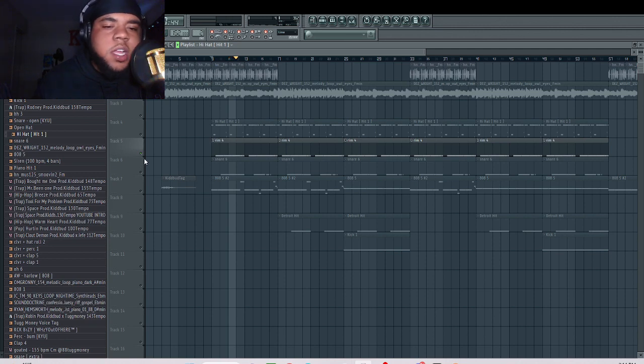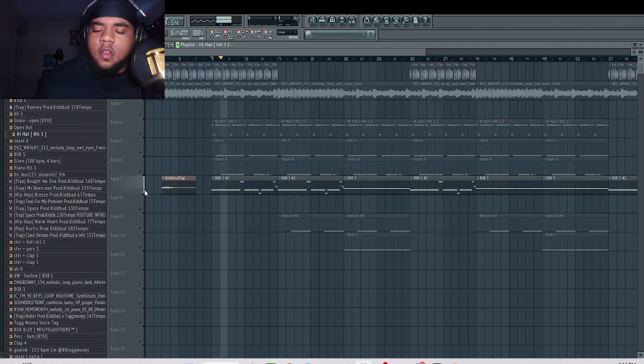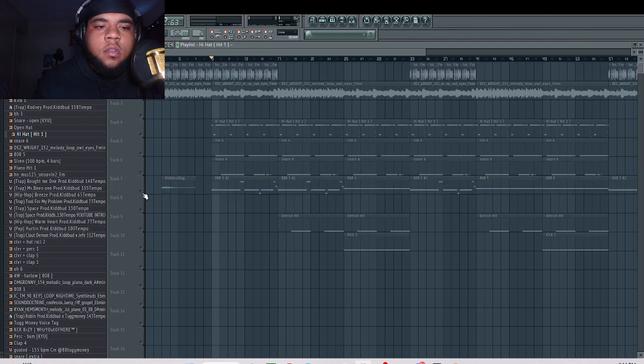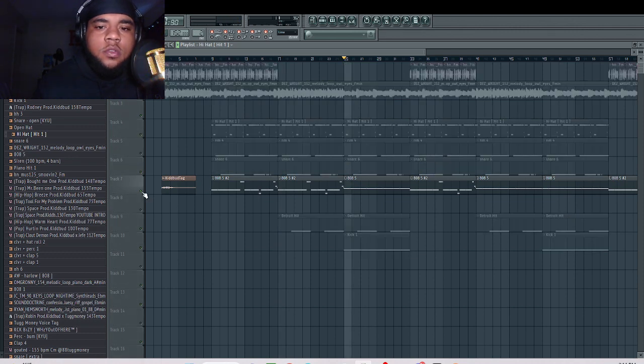Because I normally go with that snap stick, but I need to do something different. Then I add a little snare in the background. I got two 808 patterns. This is the sick one. This is the first one.